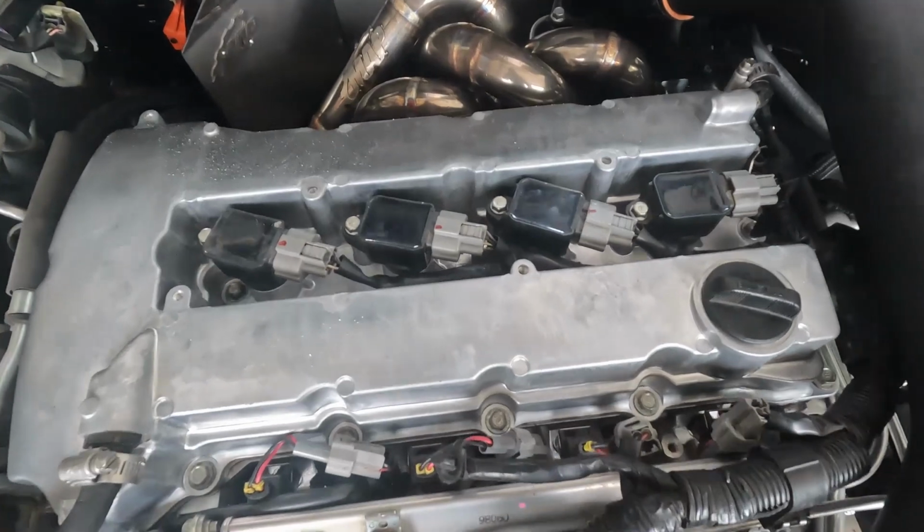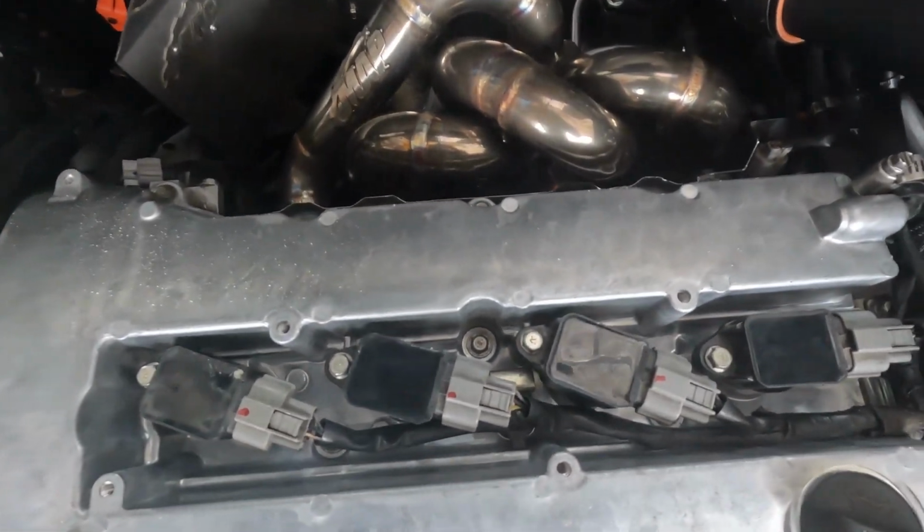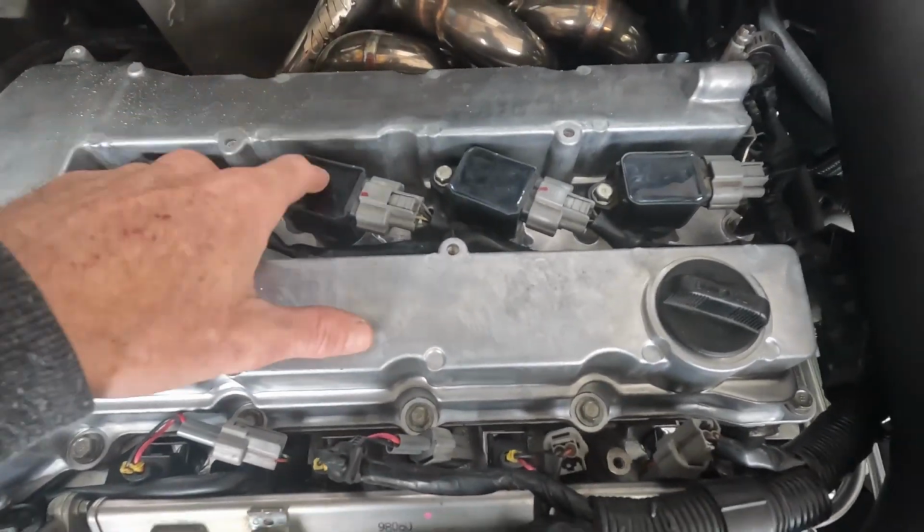Valve cover is back on, all bolts torqued down to spec, no broken ones. I reconnected everything else. I didn't show this earlier. Here's the little MyVec extension harness. You can kind of see it just making its way all the way around.